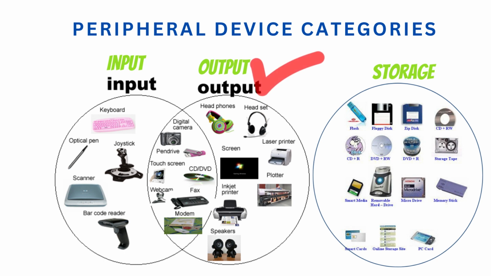An output device is any equipment or hardware which gives out the result of the entered input once it's processed. Output can be in various forms. It could be electronic display, it could be printed sheets or video or audio. The best examples for output devices are monitors, printers, plotters, multimedia projectors, and speakers. And then the third category is storage devices, and we will learn the storage devices in our next lesson.